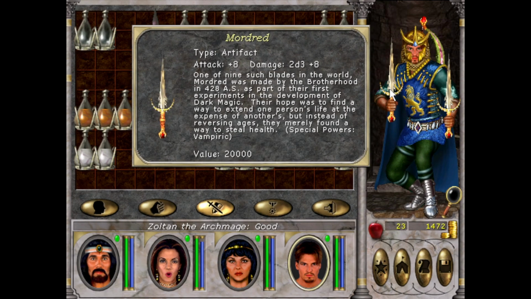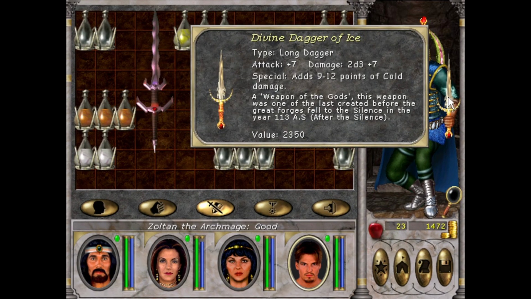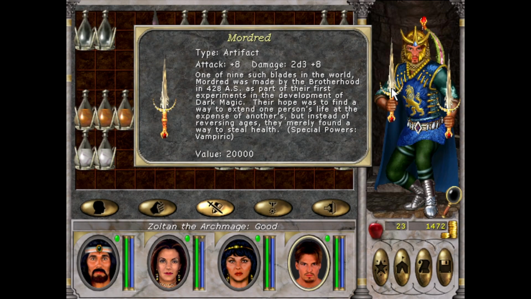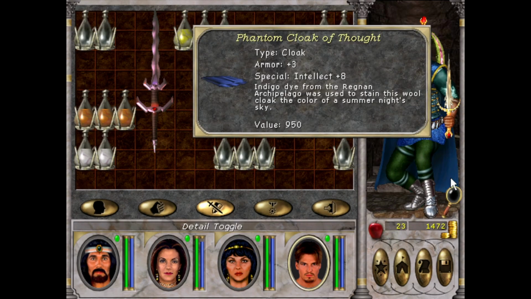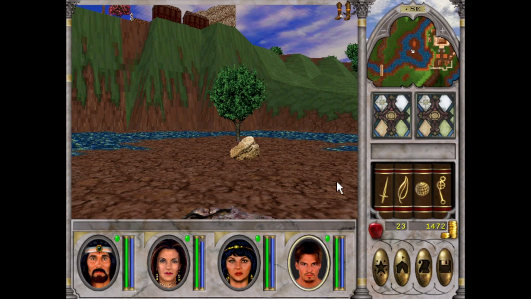So here is an artifact class dagger. It has almost the same amount of damage because attack plus 7. Attack is how often you will hit your enemy, and damage how hard. So +7 to attack and 2 dice free +7. And Mordred has +8 and +8. So yeah, it's directly like in the Dungeons and Dragons RPG. And there are a lot of artifacts. You can check on the internet how many of these unique items are in this game.